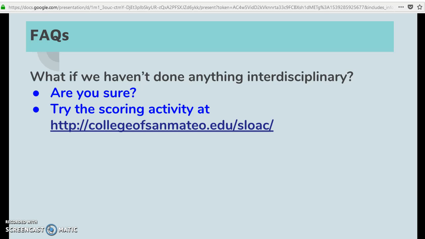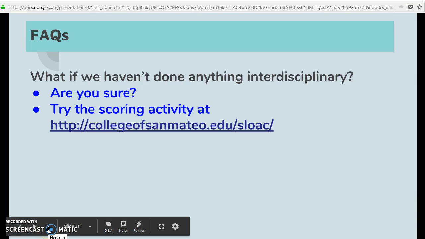You can download it, and when you get to a relevant assignment that aligns with one of the outcomes and with what you do, just as an outgrowth of grading, score maybe 20 of your students with that rubric and send the results to me, and I'll add you to the mix. That could be something you could discuss.